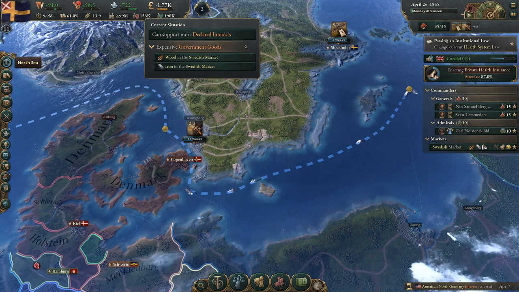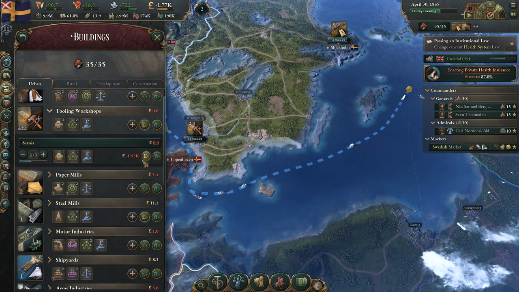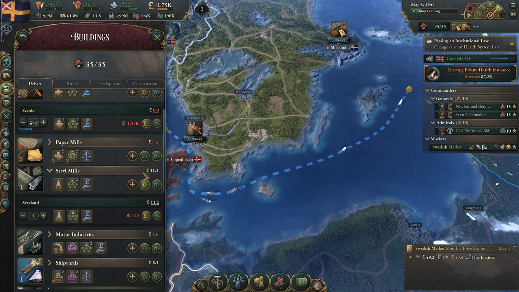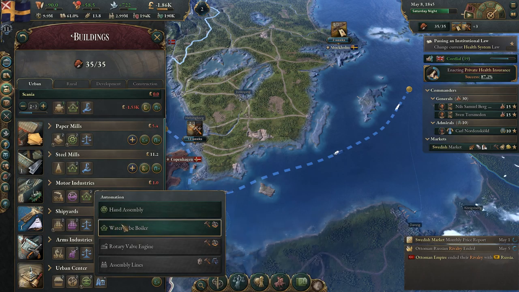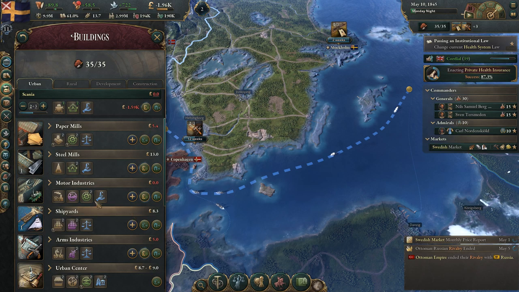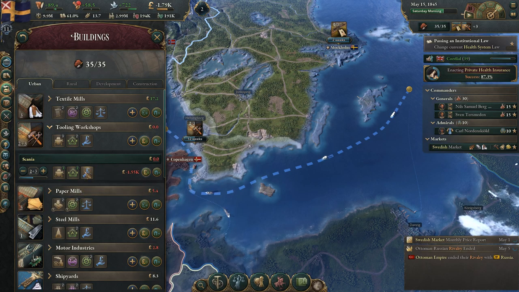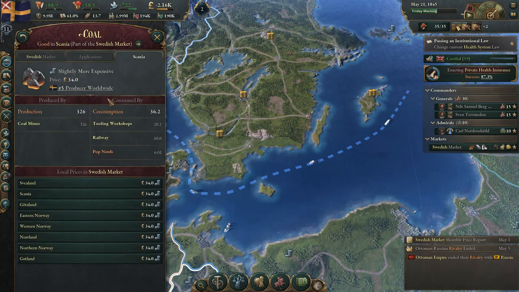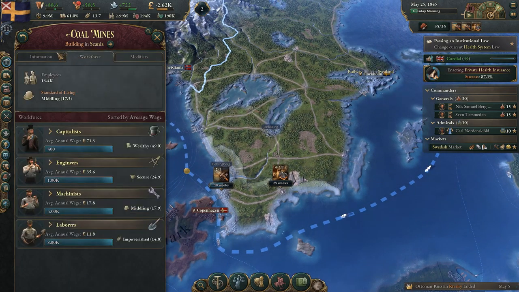Okay, we've got some expensive goods. That's because I'm doing a lot of building. That's absolutely okay. Yeah, tooling is now losing me loads of money. Steel's making me some money. I shouldn't need to look after you. And I'm going to, again, keep the motor industry going. Let's go to hand assembly and let's try not to thoroughly diminish my reserves over here. Are we still the number one producer in the world? Yep, our coal mine in Scania is still currently the best in the world.